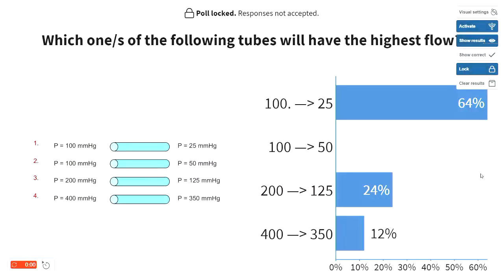Show results. All right. You know what the right answers are? A or C. So this is not about gradients or magnitudes of denominators and stuff. It's about pressure difference. So A or C, all right? The usual confounder can be, oh, there's higher pressures for option D. High pressures are only part of it. You need a pressure difference between two regions to get movement, all right? The magnitude of that difference is what determines the rate of flow.